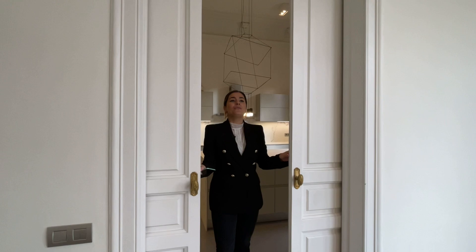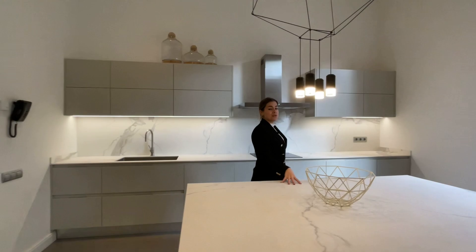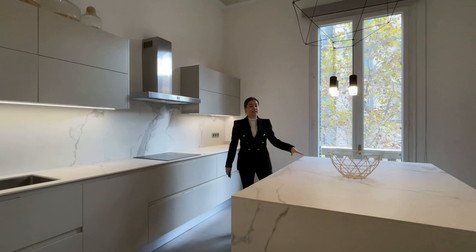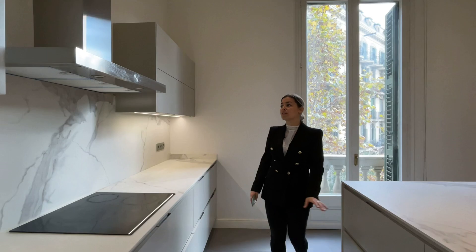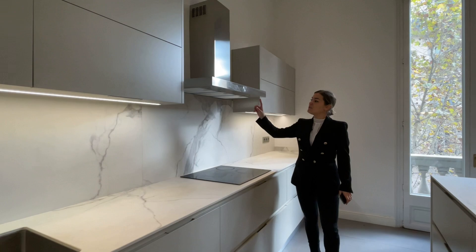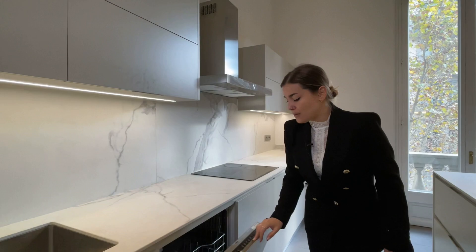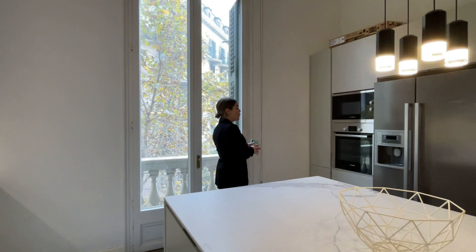As you can see we have these beautiful gliding doors here as well and as we walk into the kitchen the first thing we're struck by is this beautiful central island. It's huge — we have plenty of countertop space and it can also double up as a bar for casual breakfast or lunch. We have tons of storage in the shape of different cabinets and drawers, and this countertop has a marble effect which looks really nice. Over here is the electric stove, the gas extractor, and we have the dishwasher right next to the extra large sink — overall a very functional kitchen.